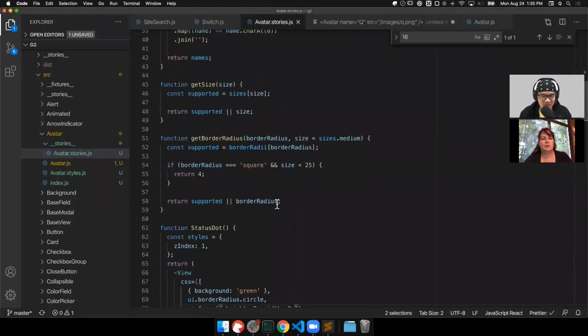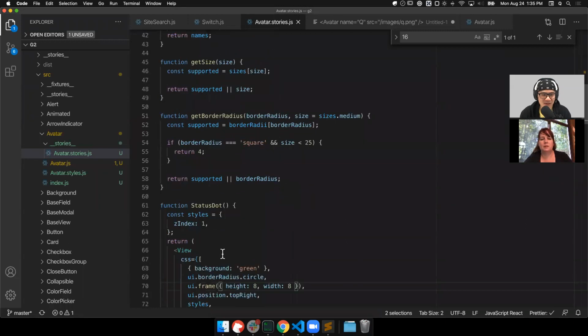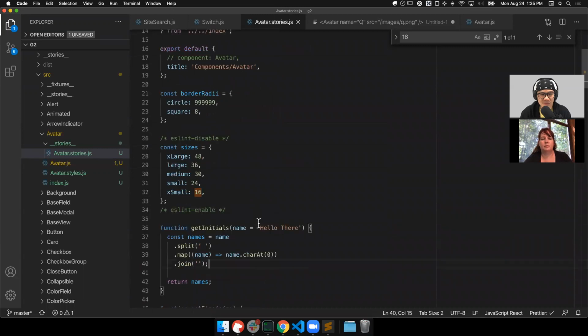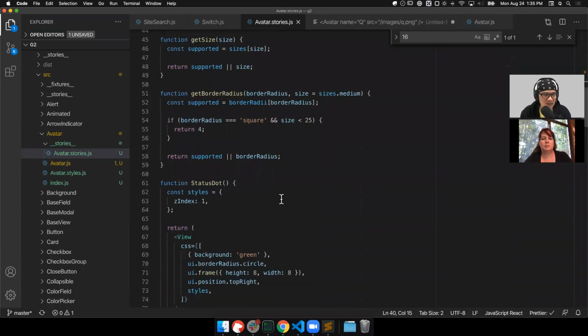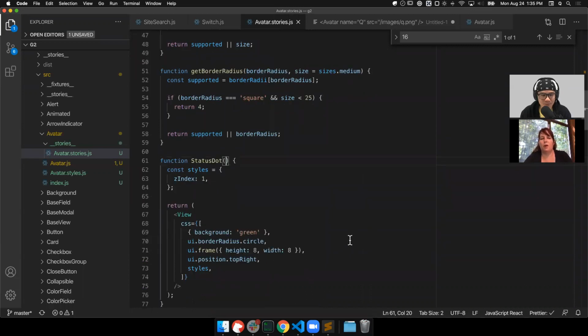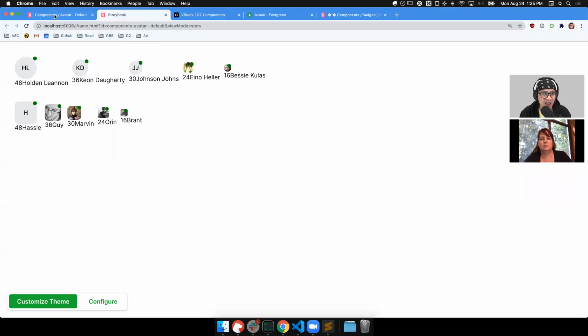So for status, what kind of statuses are available? It depends on the use case, right? You're either online or offline. Online, offline, you can maybe have an idle, which is like a yellow or orange. So I can probably tap into these colors.